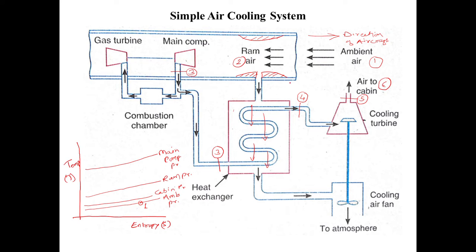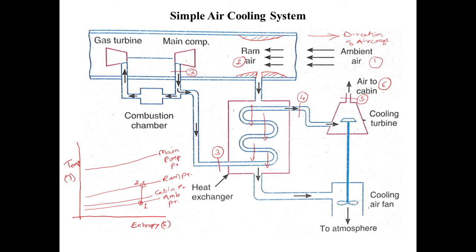Then that particular air will be partially compressed in the ramming section. So on the ram pressure line I will have point number 2, and we know that the process from 1 to 2, that is ambient air to ram air, is an isentropic process or isentropic compression. When I say isentropic, it means that the entropy remains constant, so I will have a straight vertical line from point number 1 to point number 2, up to the ram pressure line. This is point number 2. I am drawing the ideal cycle. Understand this first, then we will go for the actual cycle.